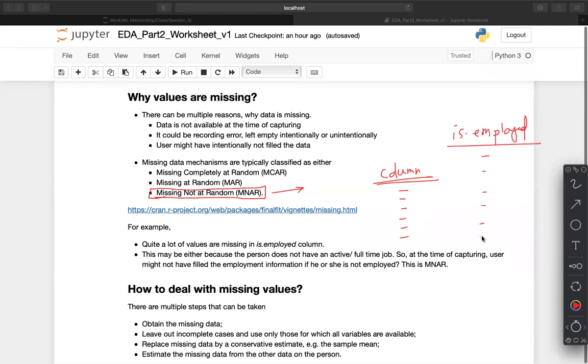Maybe because people who are not employed tend not to fill that value. It's not necessarily related to any other column. It's very specific to that column itself. People who are not employed typically tend to ignore that question and not fill it. So that could be missing not at random.